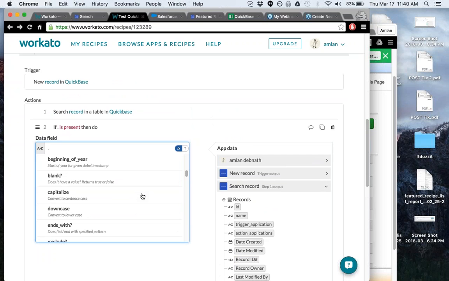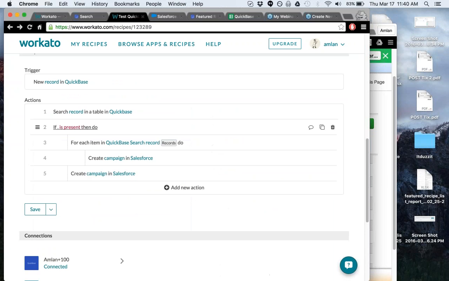It's very similar to how you would do some of these things in ItDuzzit. You can do the same thing here, but more visually.